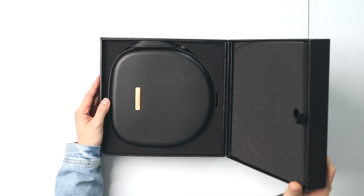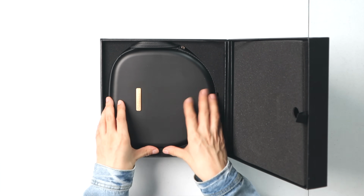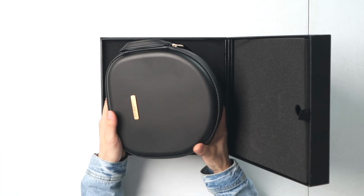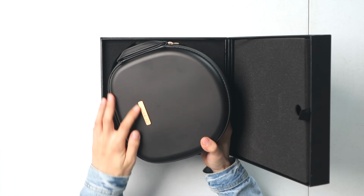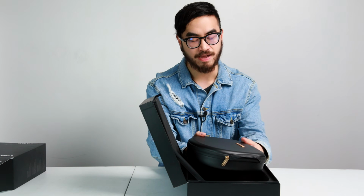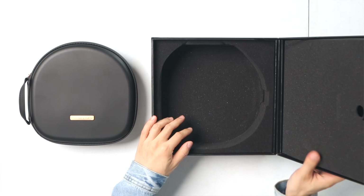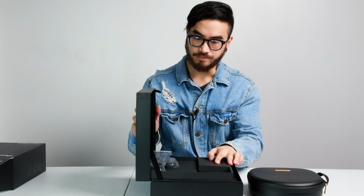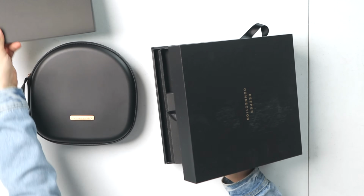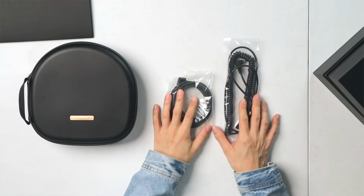Let's open it up. So inside the locker, you're going to find your headphone case over in here. It's pretty similar, again, to what you'd find in the HDJ-X10, except you've got a different color here for the Pioneer DJ logo. It's in gold, which is consistent with what you're going to find over in the headphones themselves. So put that over here onto the side. And then over here, you're going to find other things inside the locker, documentation, manuals, that kind of thing. And then also you're going to find two cables here.